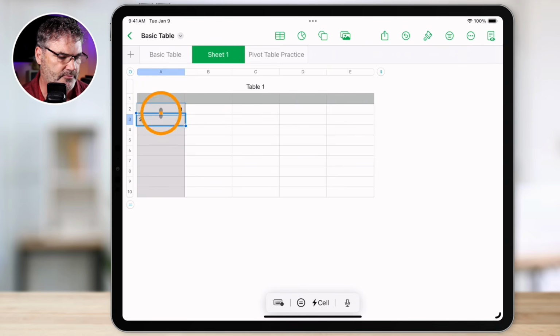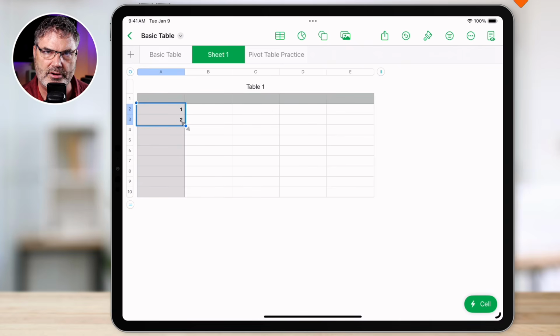And when I do that and select both of them, so I drag that blue dot down, now I have both of them selected. Now I go to this orange dot, it knows what the pattern is, and you can see it's added in there. If I were to go all odd numbers, I could go 1, 3, and it would put the next one as 5, 7, 9. It recognizes a pattern and puts it in there. So with dates and things like that, you just have to put 1 in there, but if it's a number, you may have to put more than 1 or establish a pattern.